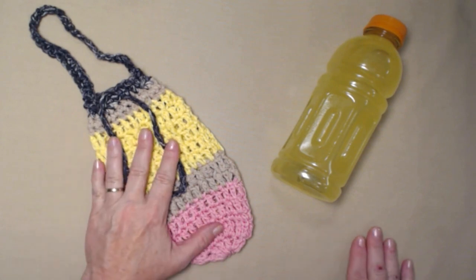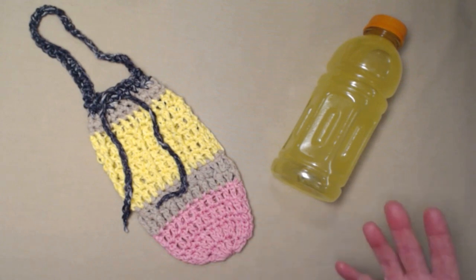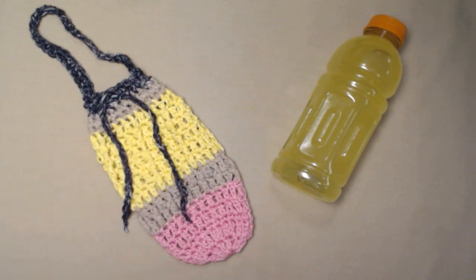So we're going to make this today. This one is the small size, and I'm going to show you how to make it using the medium size pattern. And then, of course, I'll give you the difference in the stitches and measurements and things.